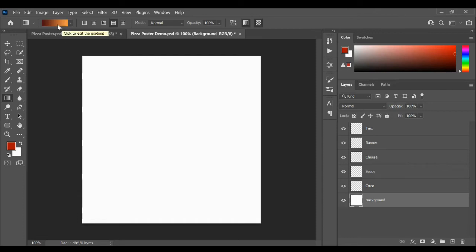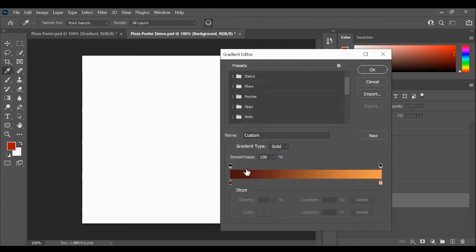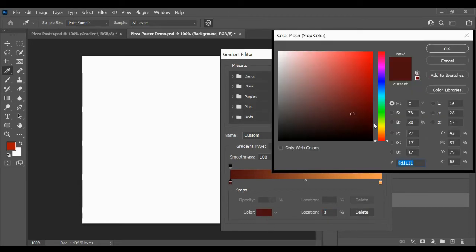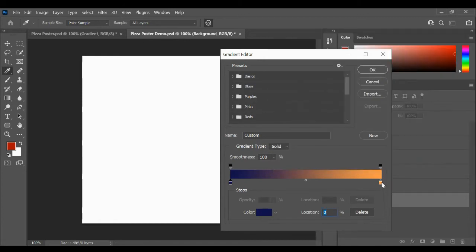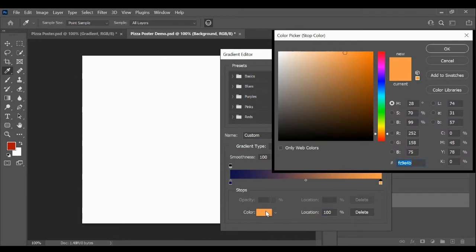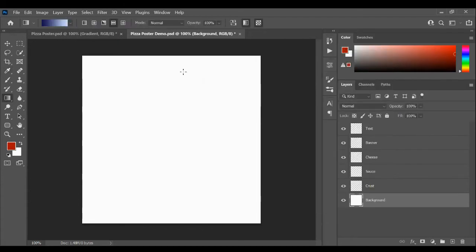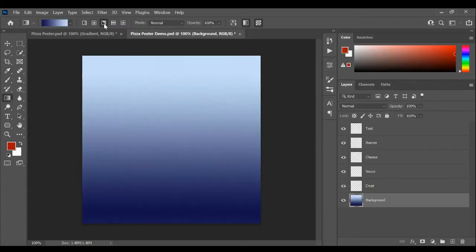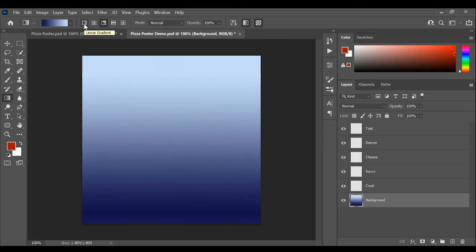So to change the color, right now this is set to kind of a cranberry to an orange, and I want to change the colors to be more cool colors, like a deeper blue to maybe a softer or lighter blue. All right, there are lots of different options. So there are 5 options up here for you to choose from.